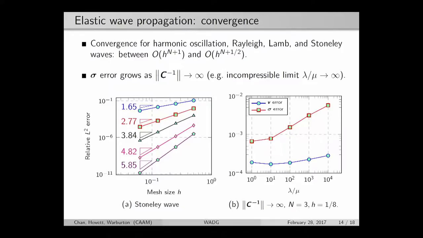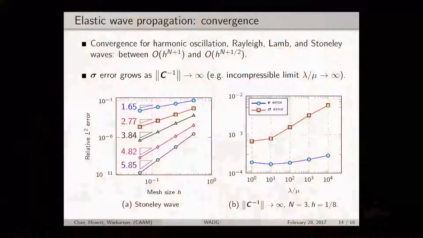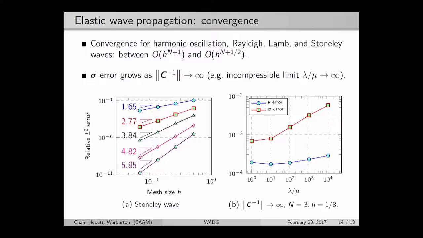There is a drawback I should note. If you have nearly incompressible media, in the case when you have lambda, the ratio of lambda to mu going to infinity, then you can show that the norm of this constitutive tensor will blow up to infinity. This can be problematic. You can see that the error in your stresses will increase in this case, although the error in the velocity remains relatively bounded, thankfully.